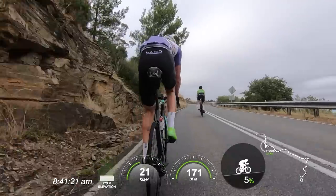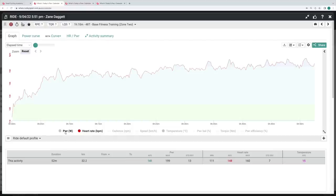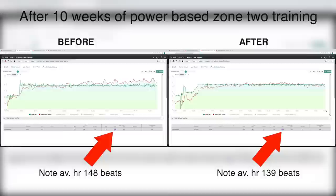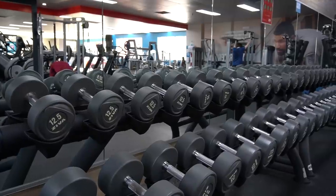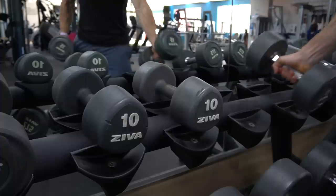If we go back to heart rate, this measure doesn't really tell us independently if we're improving or not. When you're a beginner at anything, you want to know if you're getting better. When we align heart rate with power, it does provide great evidence of fitness improvements as we identified with the heart rate drift example. But standalone, there's nothing specific we can look at. Yes, your resting heart rate will often reduce as you get fitter, but it's not a compelling data point. With power, however, we can really see if we're improving. It's like going to the gym and lifting weights — we know we're getting stronger when we're picking up heavier weights and doing the same amount of reps.